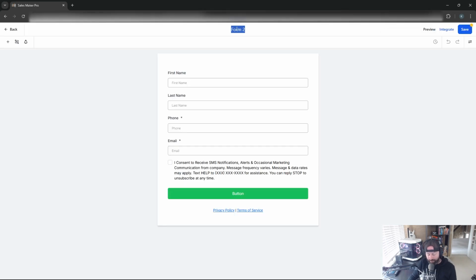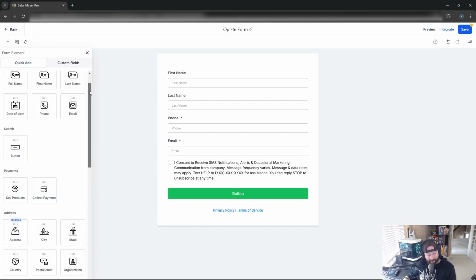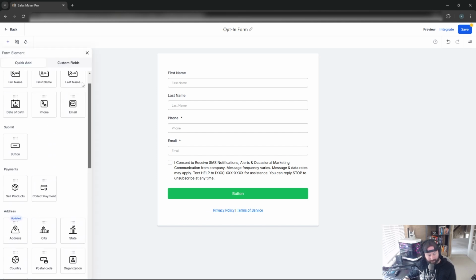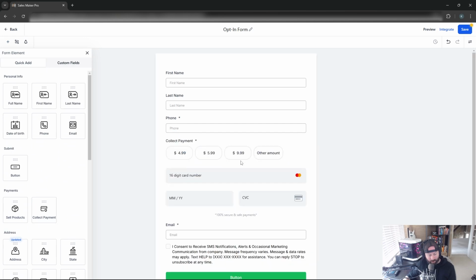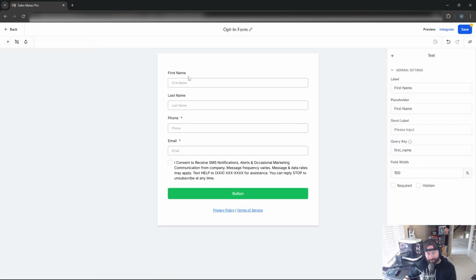The first thing that we'll do is name the form so that we know what form it is whenever it's filled out. And then, like the website, we have the option to add multiple different elements into this form by clicking and dragging it in. But for now, we'll just stick with the default form because that's really the only thing that we need for a basic opt-in page. Again, we can come back and alter this form or customize it later, but our main goal right now is getting the critical elements in place so that we can submit our A2P registration and keep moving forward.